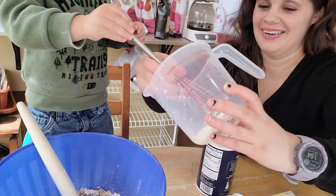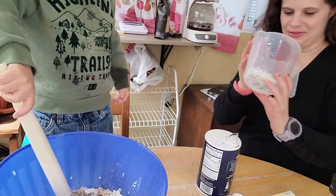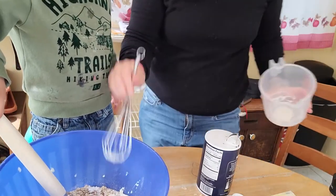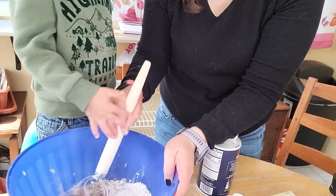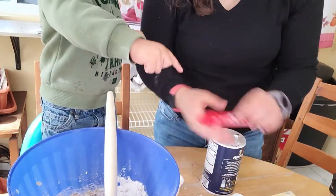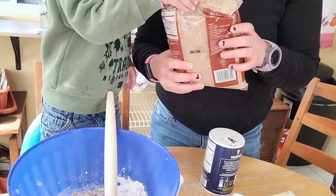See if we can get some of that. Stir. I think we're supposed to put in the margarine first. Milk, yeah. Great. Let me help. Stir. A lot of stirring ahead of you. You want this? Oh, this? That's brown sugar.